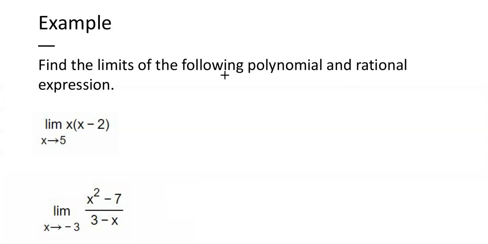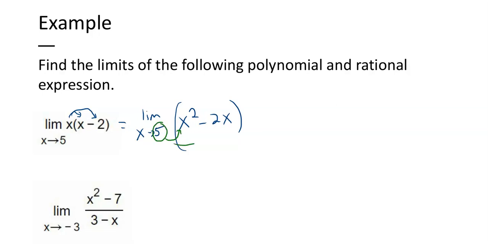All right, so let's look at an example. This is a polynomial. It's factored, but it's still a polynomial. If you would like to make it look more polynomial-ish, we will distribute the x, right? And we'll get x squared minus 2x, right? That's what polynomials tend to look like. So this is a polynomial. The rule that we just discussed tells me I can get this limit by taking the value that x is approaching and plugging it in for x. So I'm going to get 5 squared minus 2 times 5, and then I just evaluate that. It's going to be 25 minus 10, which is going to be 15.